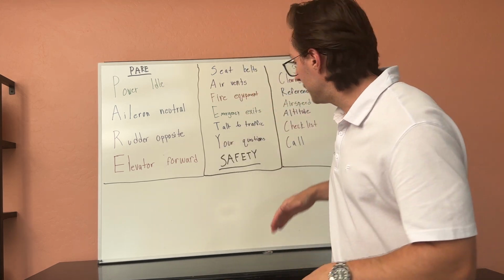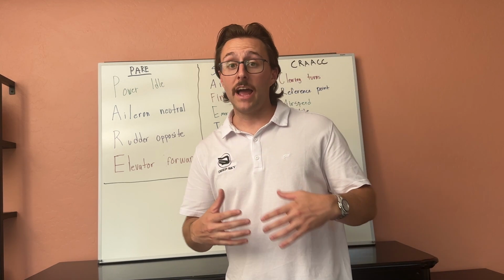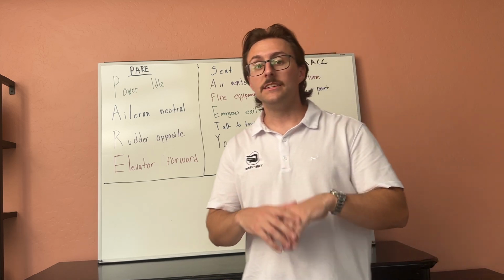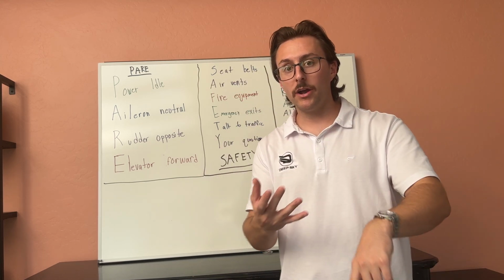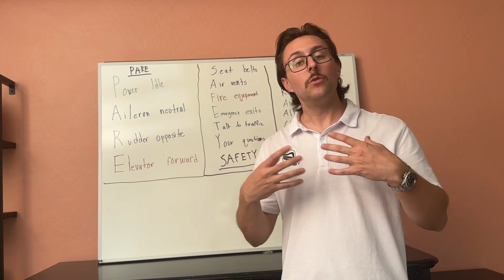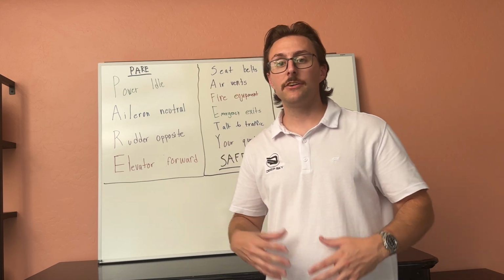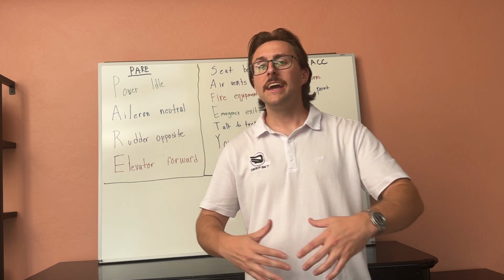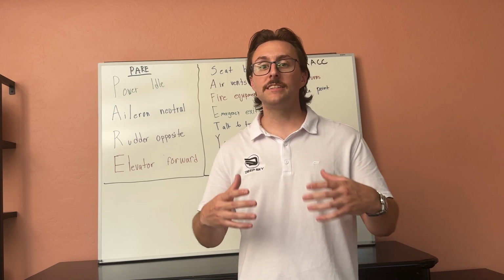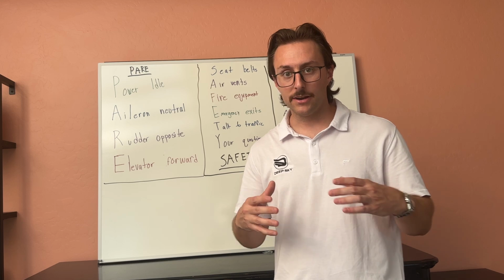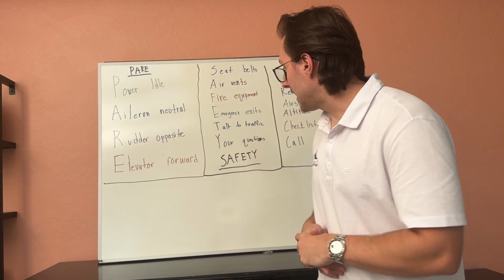And the last thing we want to do is make a call. As we already talked about with the calls, this is going to be a pre-maneuver call. We want to tell people who we are, where we are, and what we plan on doing. So it would sound something like this: Northwest Practice Area, Light Sport 160 Echo Alpha is at 4,500, 2 miles south of Lake Pleasant, practicing steep turns, Northwest Practice Area. And that is what your call is going to sound like.